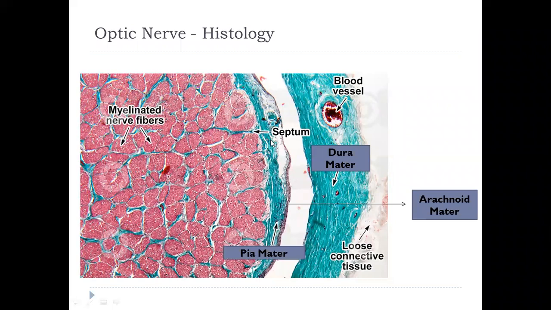Now you look carefully, this pia mater will give rise to septum or septae. These are incomplete pial septae. See, look at the septae, which is extending into the substance of the optic nerve and is giving off branches. These pial septae will divide the optic nerve into incomplete lobules. Okay, there are lobules present and they are incomplete lobules.